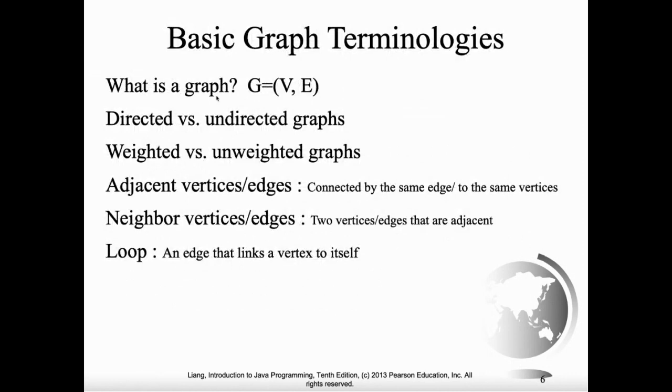And now we're going to talk about some basic terminology about the graph. So what is a graph? A graph is a set of vertices and edges, nodes and edges. So that's the definition of the graph. Some graphs are directed, some graphs are not, so we call those undirected graphs. Basically, if going from one node to another node has a particular direction, then we have to use a directed graph. So then edges are going to have directions.